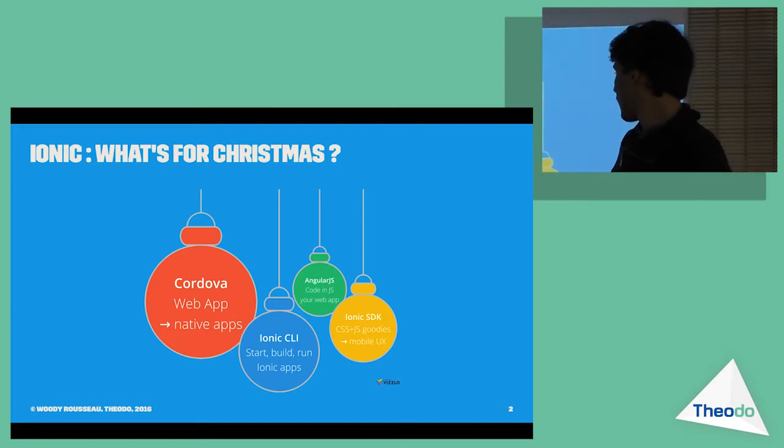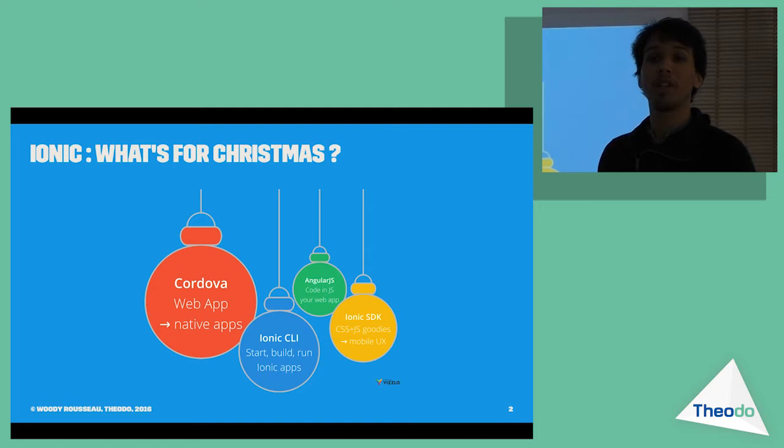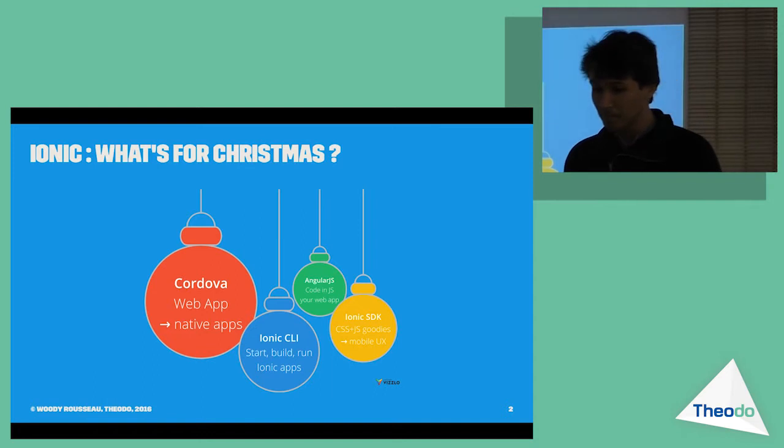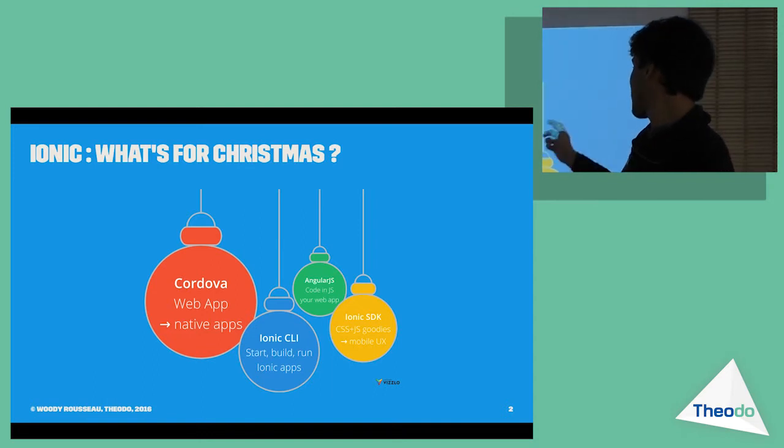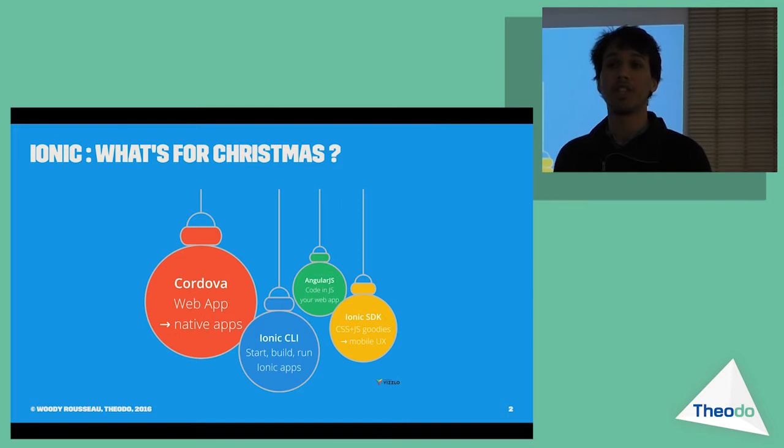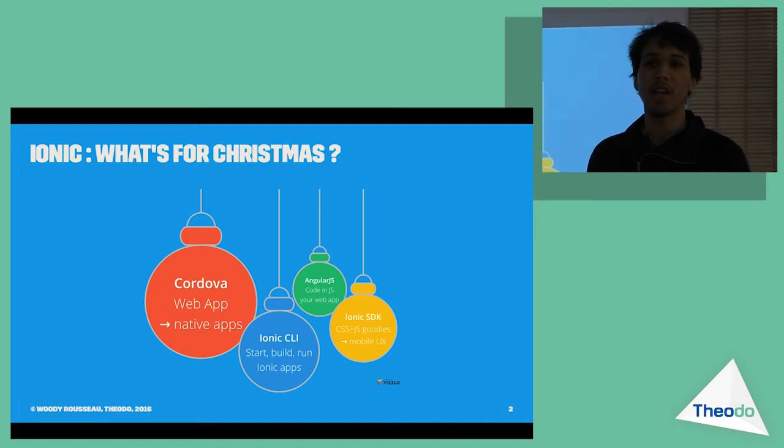It also includes the Ionic CLI, a command line utility which allows you to run your app in a web server in order to develop. It allows you to emulate your app and to run it on your device. It's also very powerful because it's based heavily on AngularJS, so if you know Angular, you know Ionic. It also includes an SDK with CSS, just like Bootstrap would be for web development, and some facilities so you don't have to reinvent the wheel when you're coding mobile applications. I'm talking about tabs, side menus, and navigation inside your app.